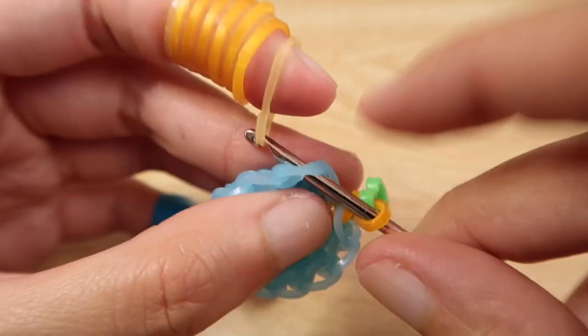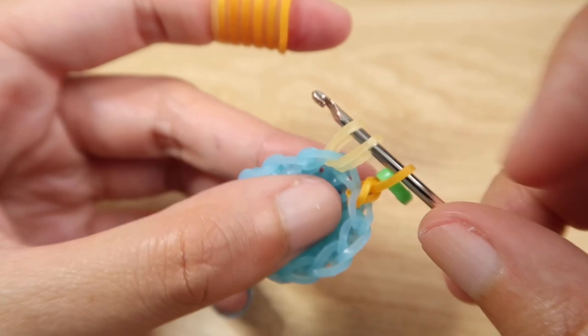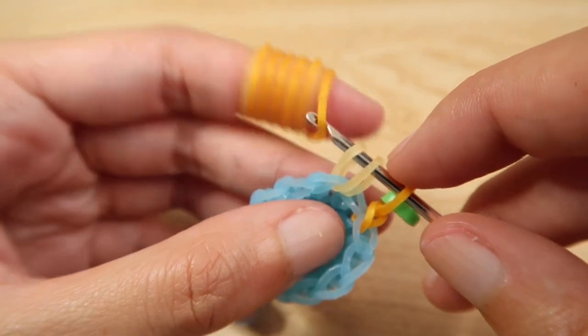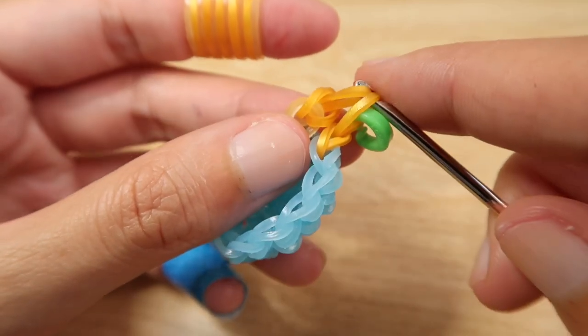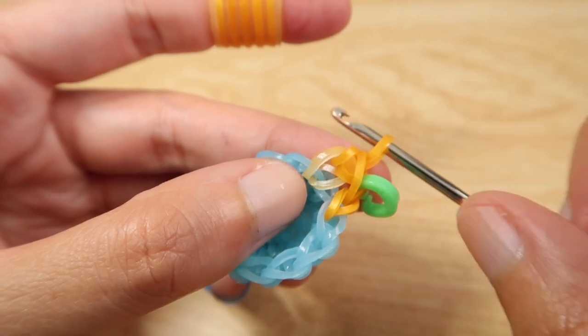So to make a petal, we're going to chain up one, so we're just going to pull a band through, put both ends back on our hook, and then we're going to be putting 5 stitches in this chain. So we'll pull another band through, both ends back on our hook, and then push the back one over the front one, and then push the loop from last time over as well. And that one will be our first stitch in this chain.